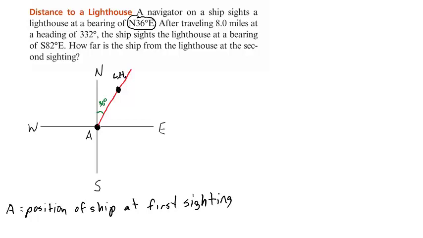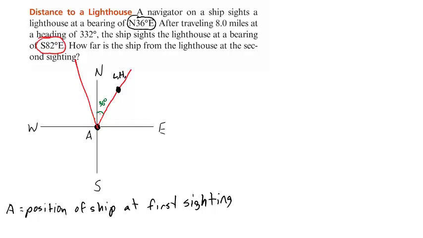So if the ship goes at a heading of 332 degrees, you measure that from the north. So measure from the north and go 332 degrees. So not quite all the way around. So we're headed this direction. Everybody see that? So just draw a line. Draw a line of sight that looks like it's at a heading of 332 degrees. I don't know how far to draw it yet. Right there. I know that it's 8 miles, but I want to make it look fairly realistic as far as the new bearing goes, south 82 degrees east. So somewhere on this line goes my ship at the second sighting.